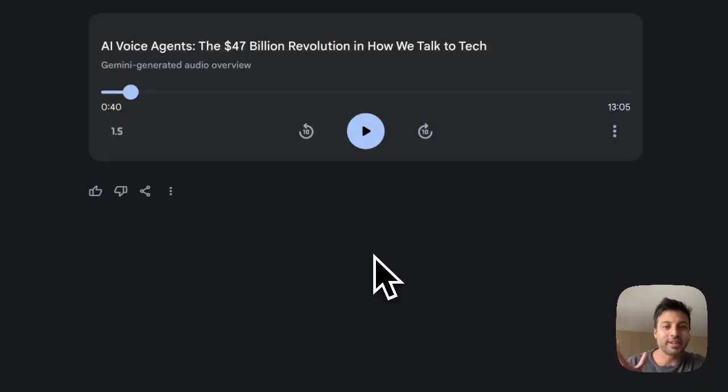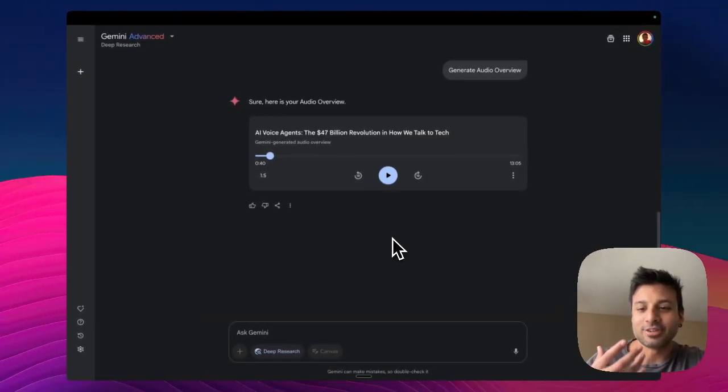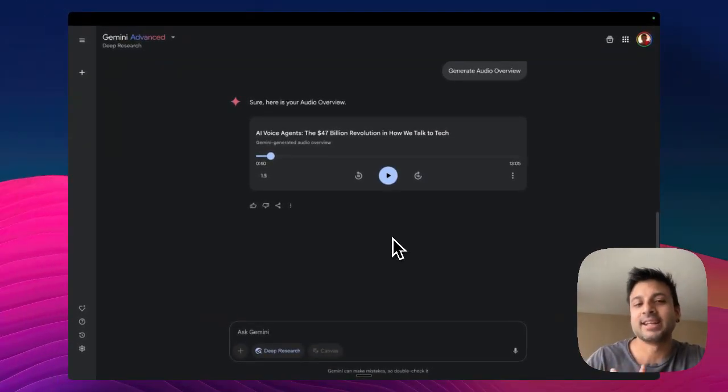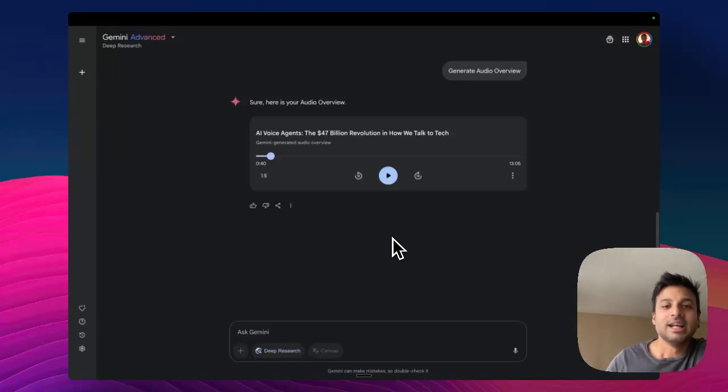It's really cool, the way they make the AI voices sound really realistic, and you can see the hosts themselves, the AI hosts, have the uhs and ahs when they speak, and so they sound quite human, and it's very engaging in the way that they take this full research plan that you've created and turn it into a conversation between two people. So really cool new feature, very popular in Notebook LM.